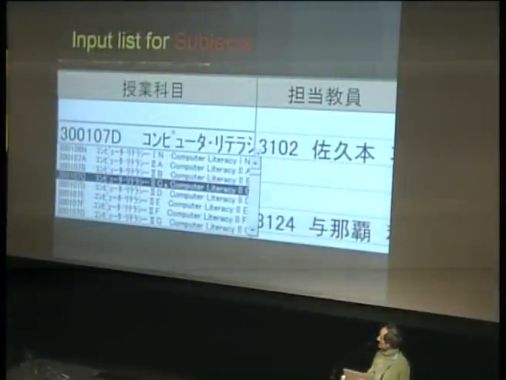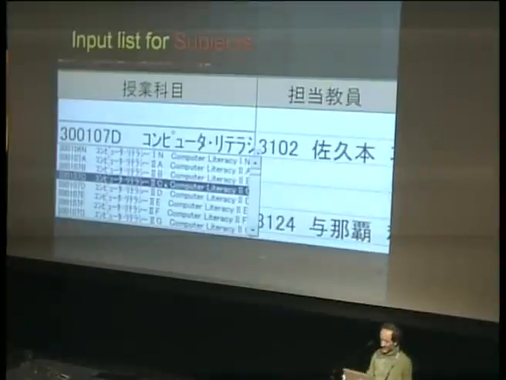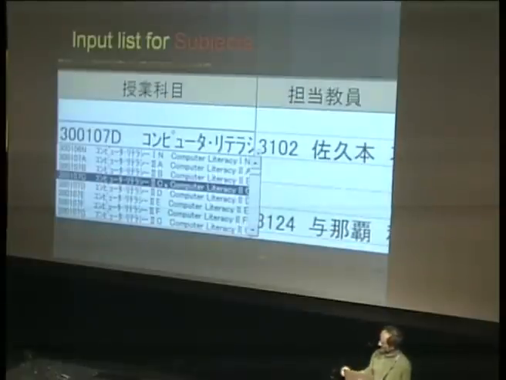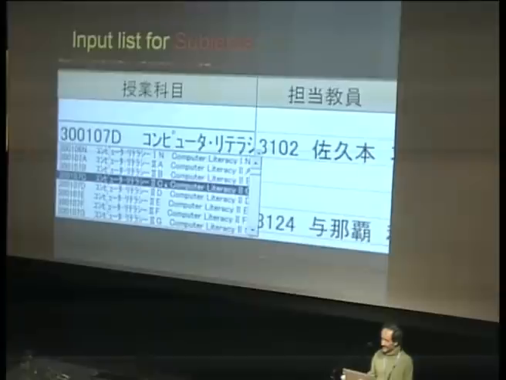First of all, we had to create a complete database, really. The central column there is the Japanese title of each subject. The right one is a subject as well. And the left one is a code number, which was in the database at university, except for the final letter, A, B, C, D, which represents the different lessons during the week of the same subject. So you had to add on that one as well.